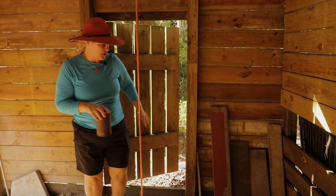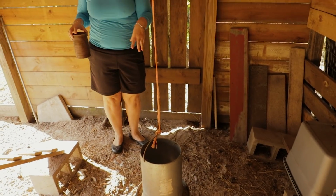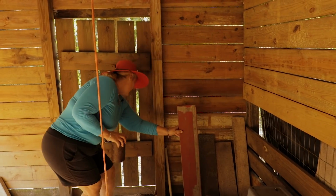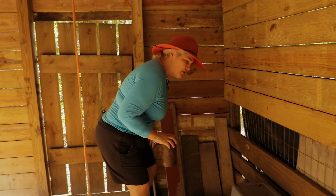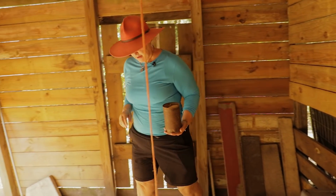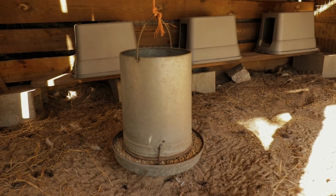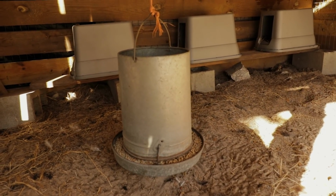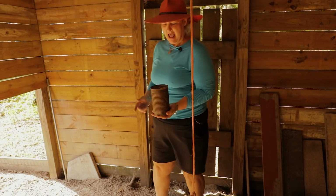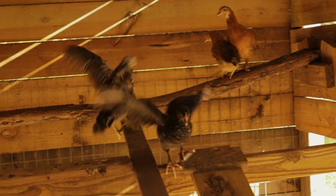Alrighty, so here's the coop. And I always just take a good look around when I come in here and make sure I don't see any holes, any animals that have been digging. And then I'll give a quick look in the boxes, make sure everything looks good. This still has food in it. I try to keep food in here 24/7, which is just the laying crumbles, which are pellets. And then for the little baby chicken food, sometimes I put a little bit right here.